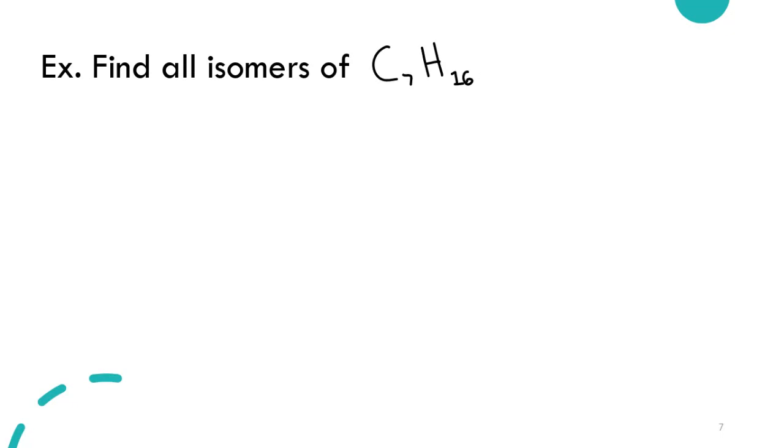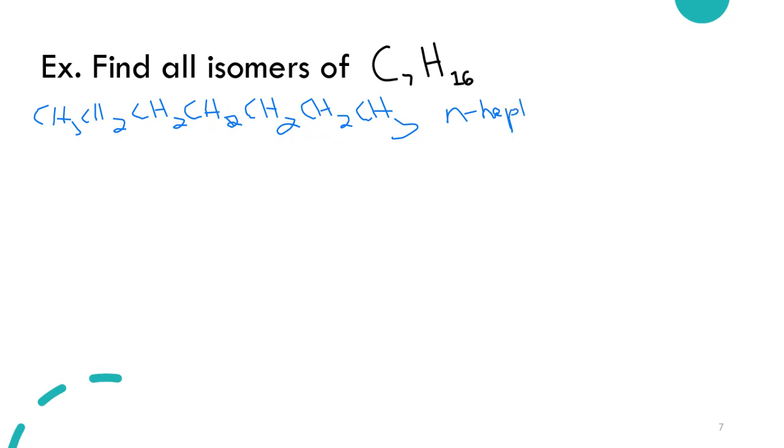I'll only do like half of them, so I won't ruin your whole homework, because I know you guys would hate that. Okay, so your first one is going to be your straight chain alkane. This is so ugly. I'm so sorry. It's so hard to write on this. Just pretend that this is straight. Okay, so that's our first one. It's just straight chain heptane. So this is N-heptane, right? It's a straight chain. The numbers on the first and last, yes, those are 3s. My bad. The first and the last one are supposed to be 3s.